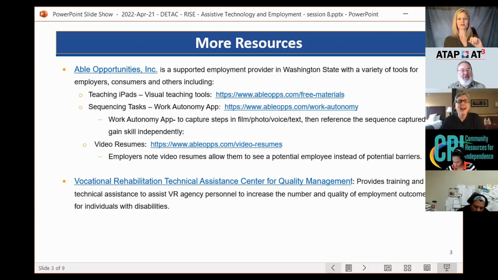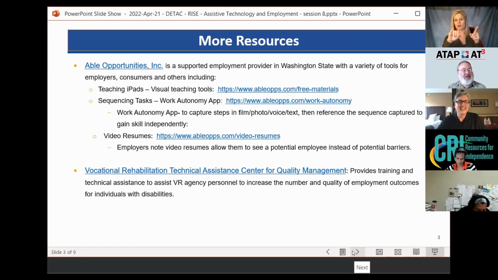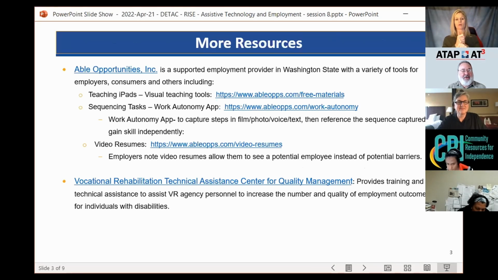And of course, we would not be complete without sharing the information for Able Opportunities that Jennifer and her team have worked so diligently to put together and support out there in Washington State. So we wanted to make sure you had all of that information at your disposal.